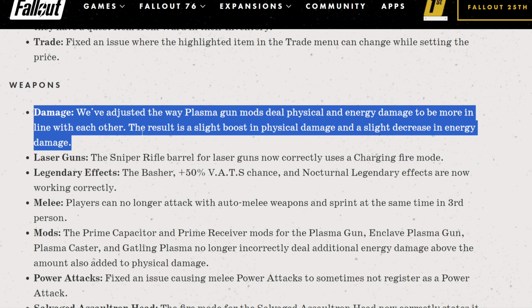So we have a couple of entries in the patch notes. The first one is we've adjusted the way plasma gun mods deal physical and energy damage to be more in line with each other. The result is a slight boost in physical damage and a slight decrease in energy damage. So we're getting a buff to physical damage and a debuff to energy damage.